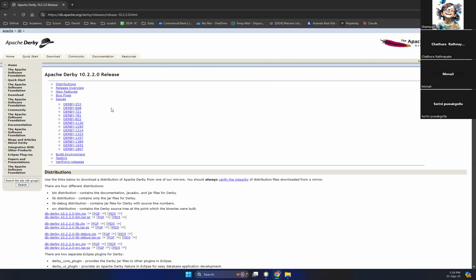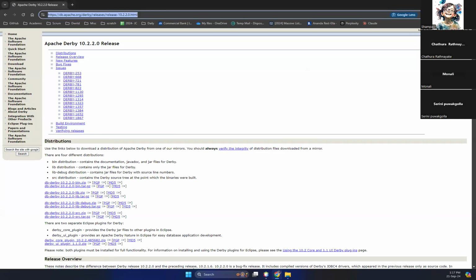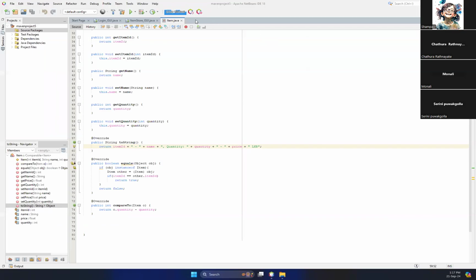Okay, quickly download this. Once you open that and click on it, you will be able to download. I want you to download this bin file, and then unzip it, and remember the place where you have it, or put it into any place wherever you want, because we're going to keep it for a while.